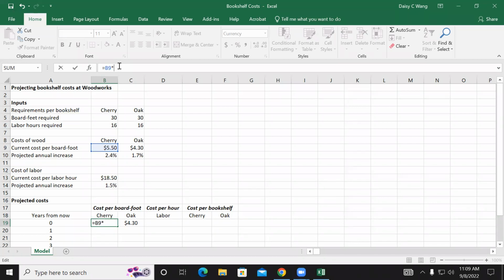So we just need to put in 1 plus this number to the power. In Excel, you use this sign. Can you see that? You use this sign. How do you call this? The inverse V. This sign. It's called caret.